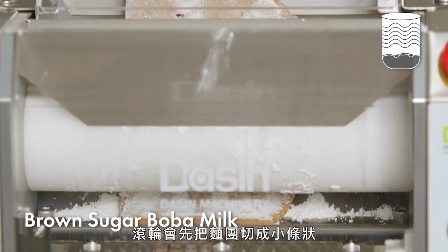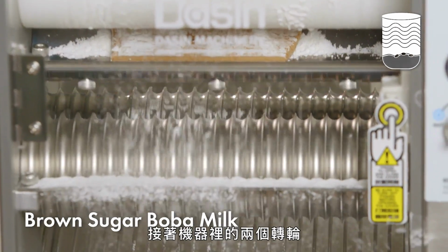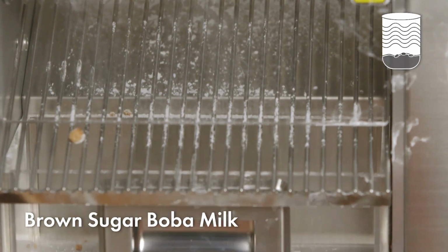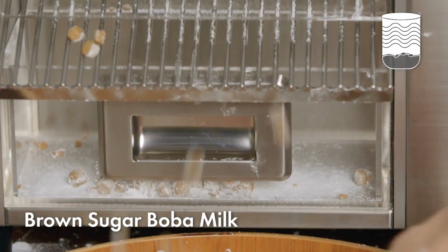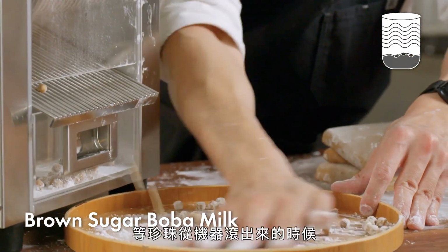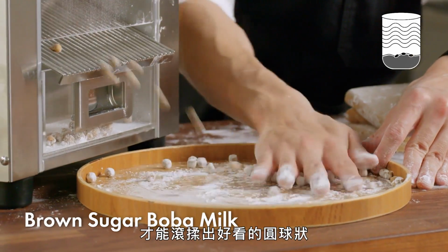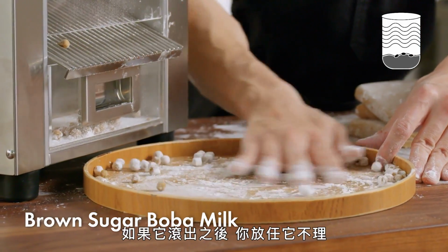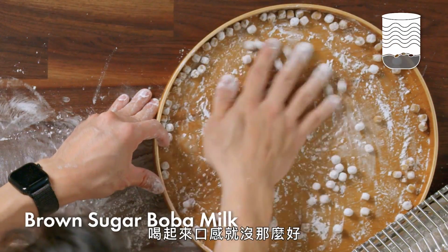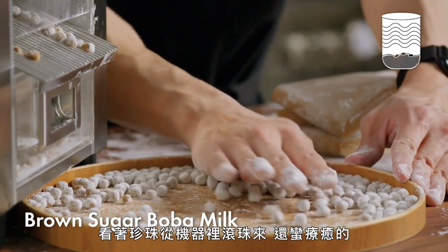So the roller will cut off little ropes of boba, and then the 2 spinning wheels inside of the machine will cut it into balls, and then it'll roll out of the tray. Once the boba comes out of the machine, you want to roll it by hand so that it forms a nice round shape. If you let it just come out of the machine as is, it'll be a little bit cylindrical and not as nice to drink. It's very satisfying to watch boba drop out of the machine.